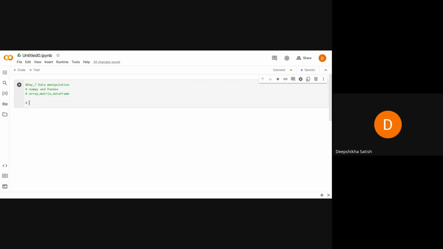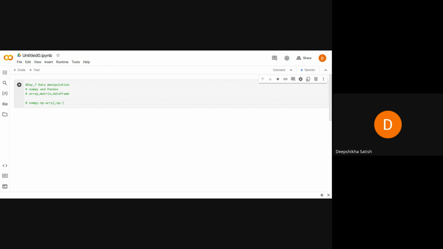When we are using NumPy, the first is for numerical calculation. This is a very fundamental library for numerical computing. It means multi-dimensional arrays, matrices, and a collection of mathematical functions we can use to operate on all these arrays. Like what? So np, we can use this as a short alias name np for NumPy. With np, you can use the array function. Basically, array is used to create an array from a Python list or tuple in any form.